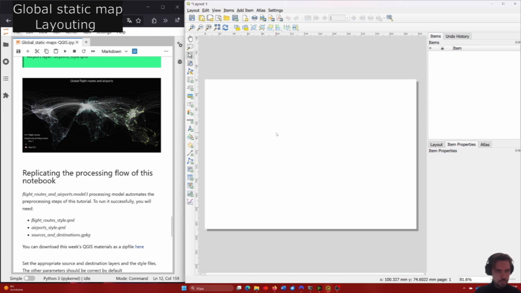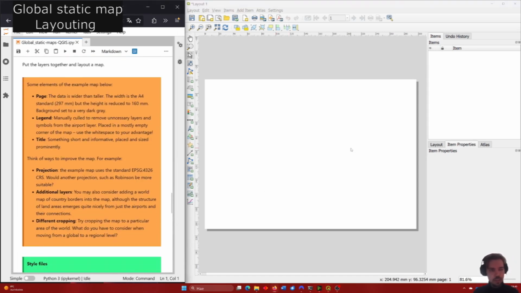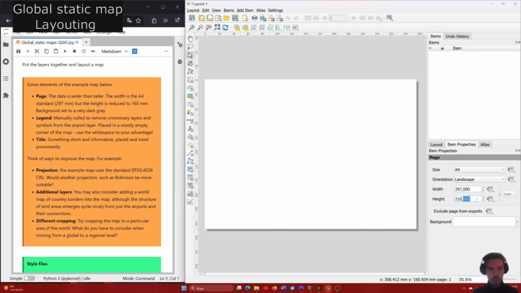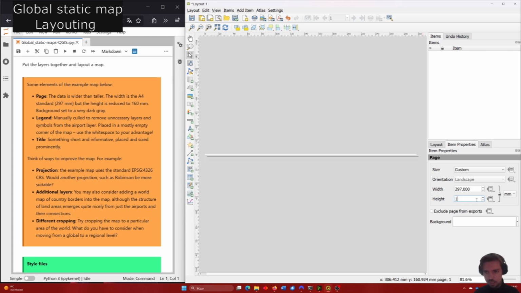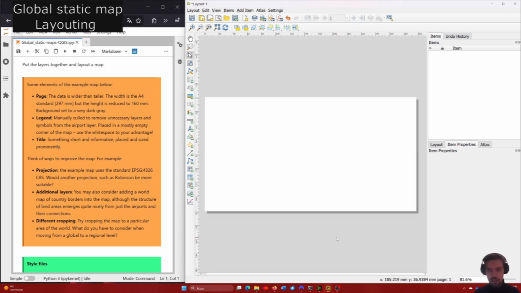So first, this is something that I found out all the time, that for world maps, the standard A4 landscape doesn't work. So I want to reduce the height of it a bit before I place anything in there. So I put it to 160 millimeters.